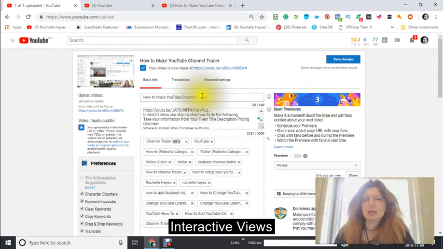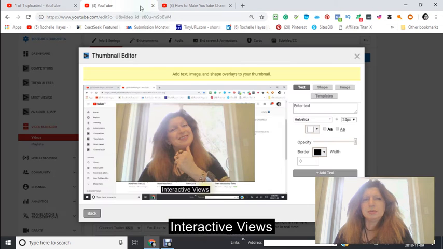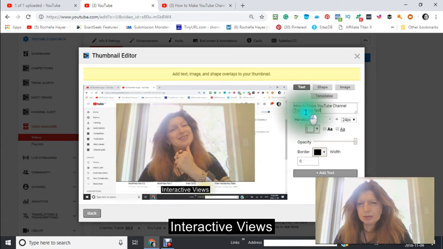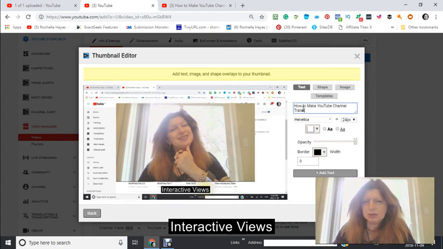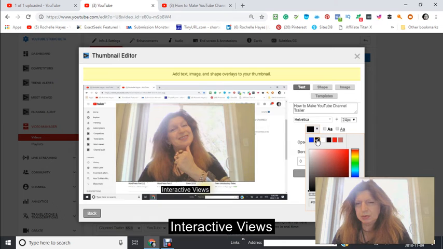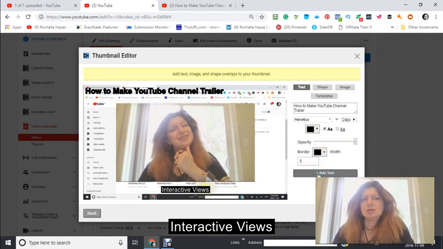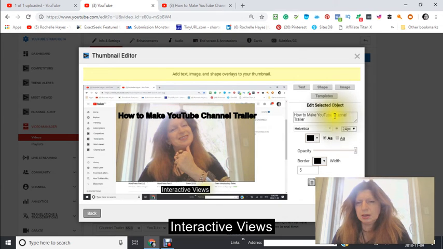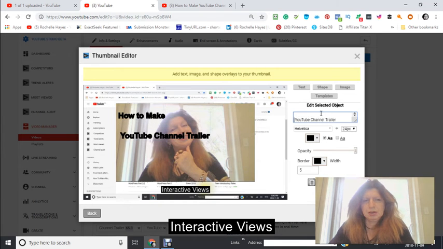As I just take my exact title that I have right here. Copy it. And put it into my text box here, paste it, and of course if that comes up the inner text, just take it out, and because that is white, turn that to black. I usually do a bold, and I put a little bit of a border on. Just add the text and put the text here. And it looks like I am going to change that a little bit up and then move that around.